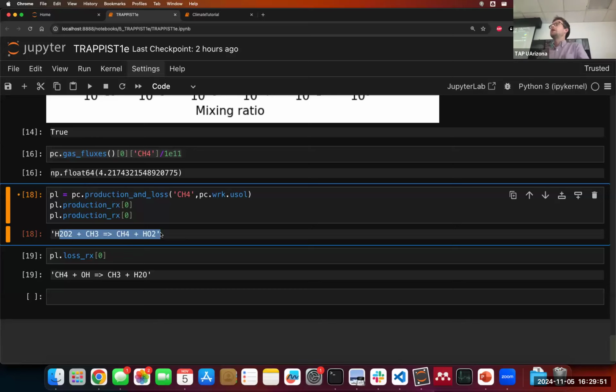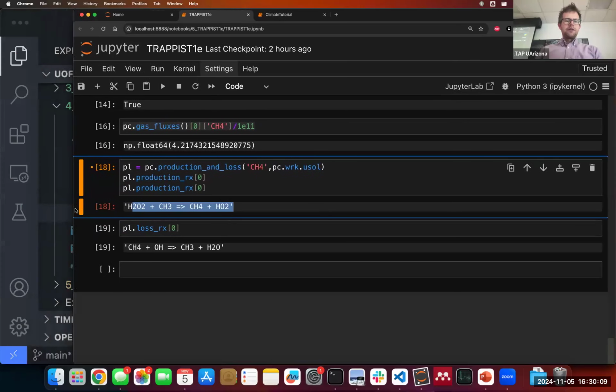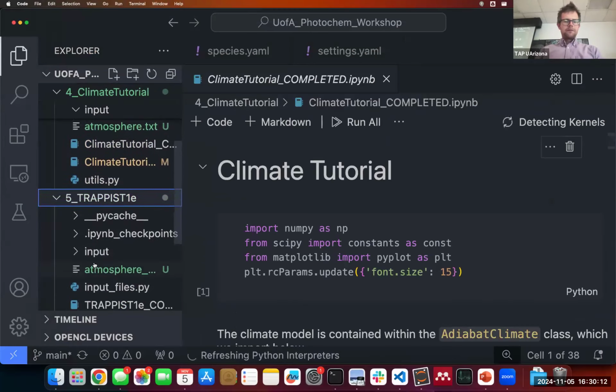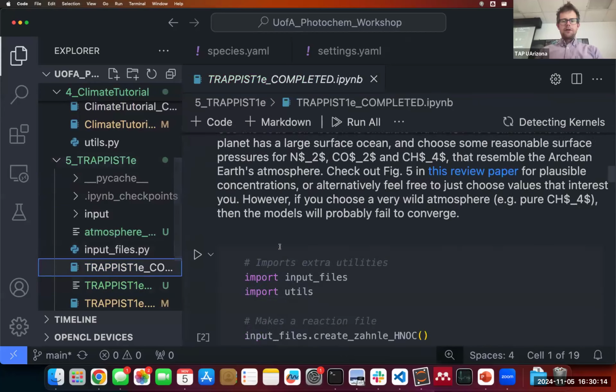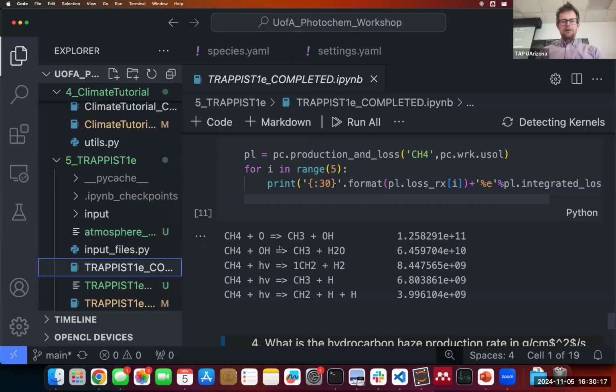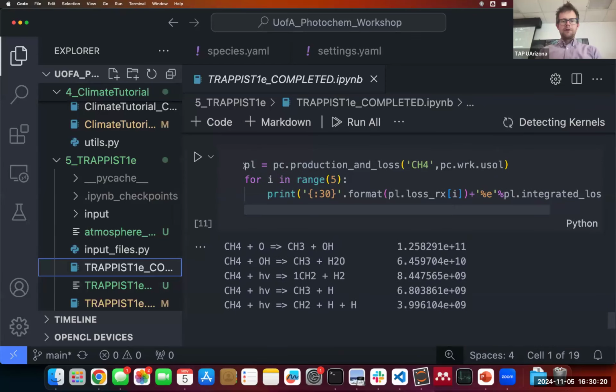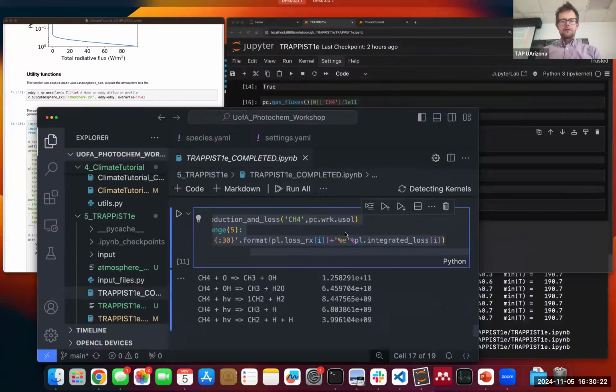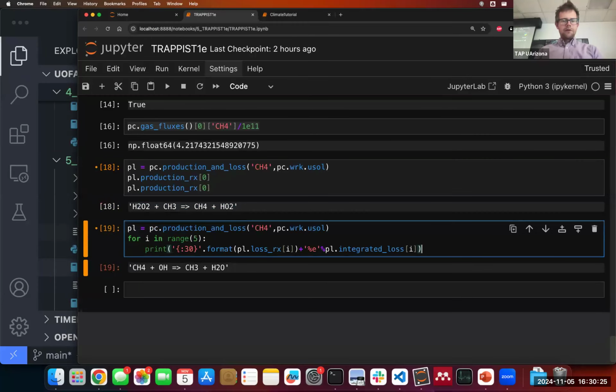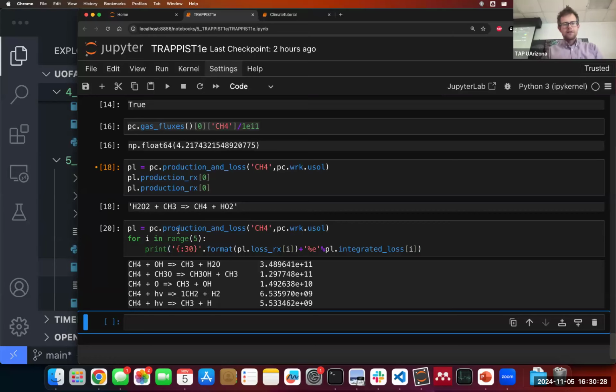Oh, are these all the reactions that are listed in production reaction? The reaction on how efficient they are in formula. Yeah, they're in order of importance. Yeah, so I'll just steal something from the finished notebook. It'll make it more clear. Completed, and there is, oh well, maybe not really, but sort of. Oh yeah, this does make it more clear.